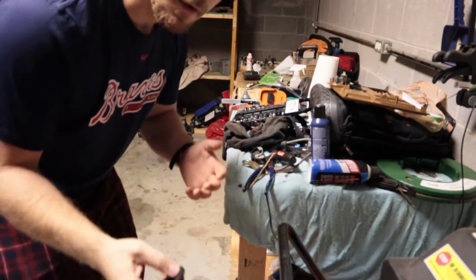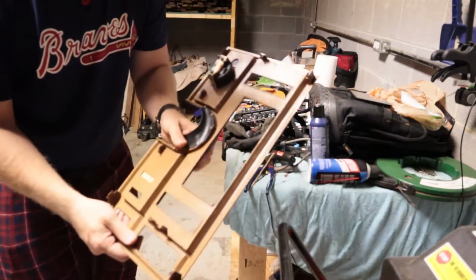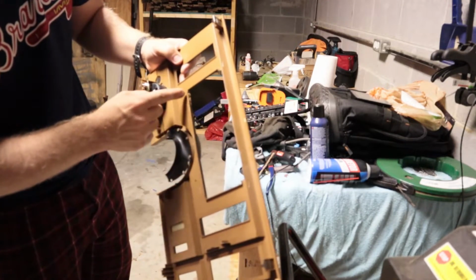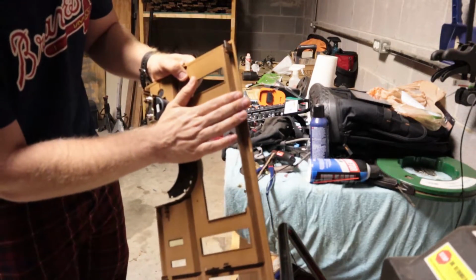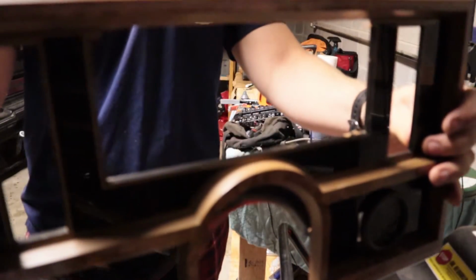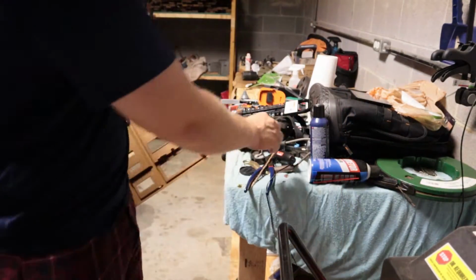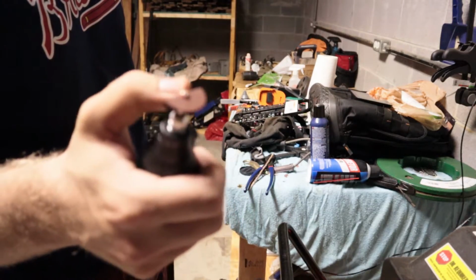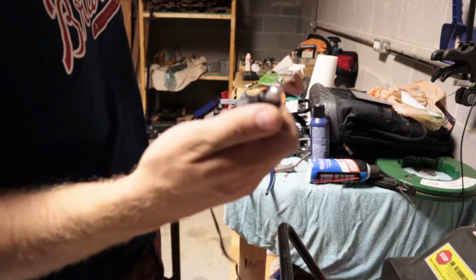Alright, so one of the steps of getting this Raspberry Pi in there is you got to cut out your dash. As you can see, I've already kind of started cutting on it, but I marked out the dimensions of the dash. I'm gonna try to get it flush. You can see kind of where I'm gonna cut it. Got my handy dandy Drill Master. Just broke the blade. Great. I gotta replace the blade, but once I get that replaced, we'll start grinding on this again.